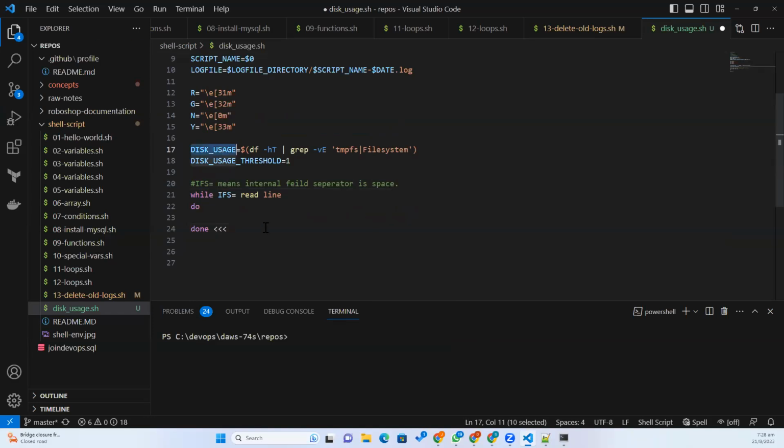The output is this one, dollar disk usage. Now let us just print and see what is happening. Output dollar line. This is the simple syntax. Now let us push this and check the output there.